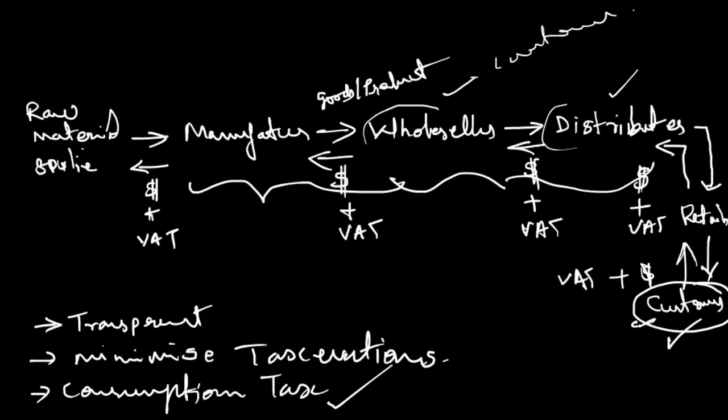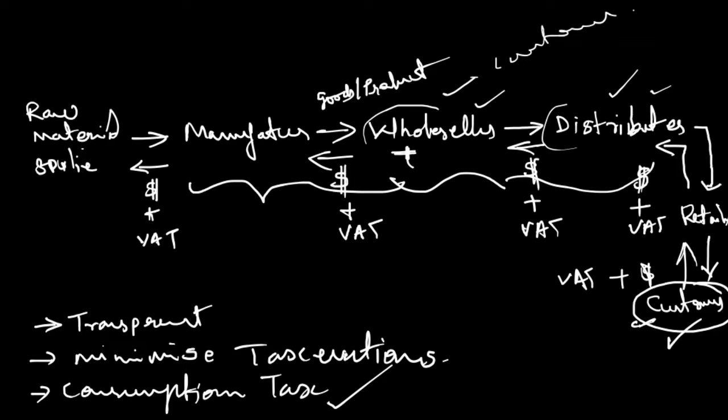The wholesaler will take it into inventory. For example, if it is a perishable finished product, the wholesaler will keep it in cold storage. So the wholesaler will charge that much for his services, and for those charges he will charge VAT as per the unit price he charges on the value added product.